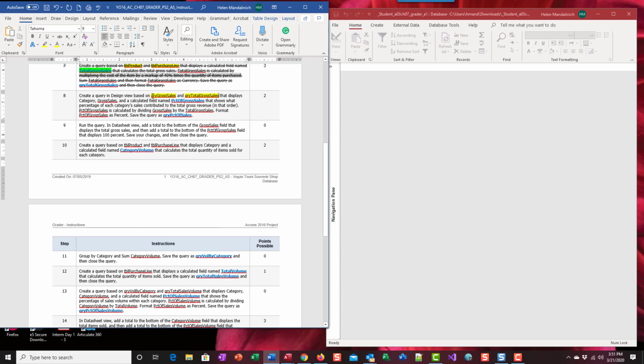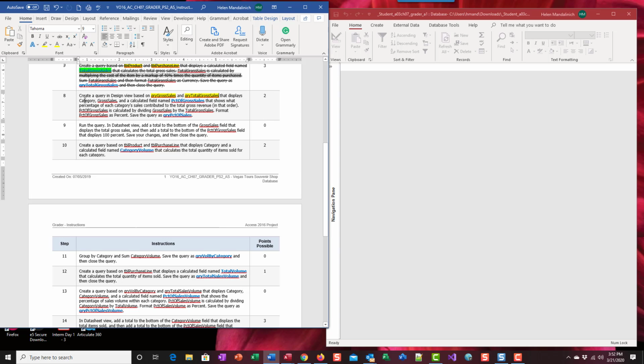So these are queries, right? See that? They're queries. So those are the two queries we made in the last two steps, right? One is giving me the gross sales by category, and one is the total gross sales of everything. And so with those two values, we can determine the percentage of sales by category. So that's what we're going to do.